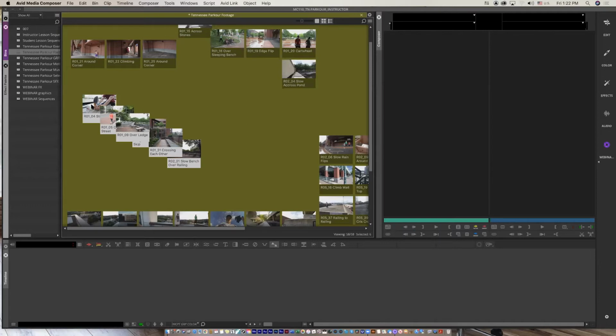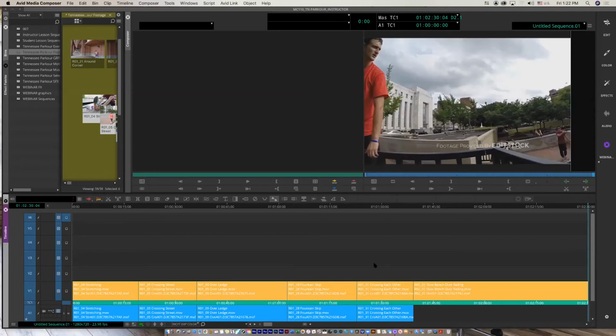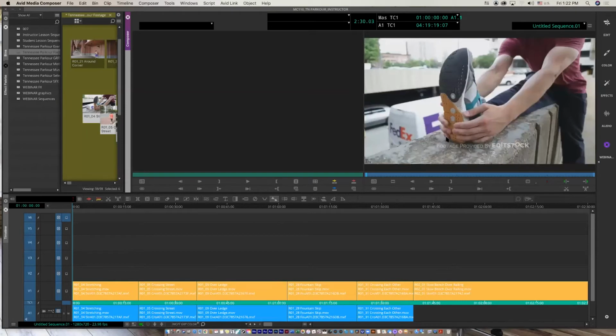And now I just drag it in the timeline and I have a sequence done. And if you like it, you are happy. If you don't like it, you can always redo it. Now you notice I have 1, 2, 3, 4, 5, 6 shots. They came in the sequence that I selected. So that's your fastest and easiest way of creating a sequence.